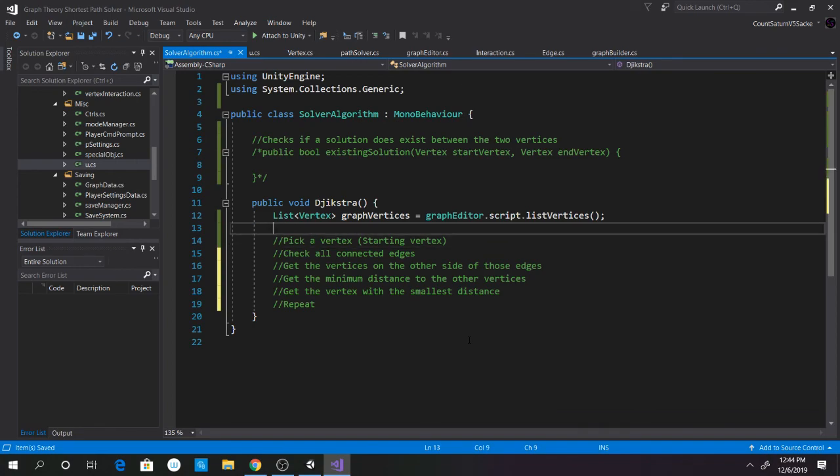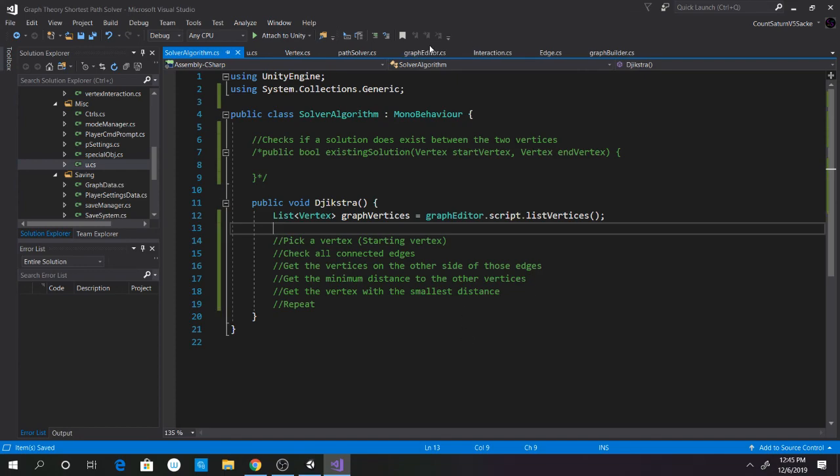So in a sense, this is where I'm having a bit of difficulty. Like, how do I do this? I know how the algorithm works. I can do it in my head, but how can I make the computer do it? The computer is a lot more difficult because we need to teach it to recognize that there is a connection between these two vertices, and so on and so on.